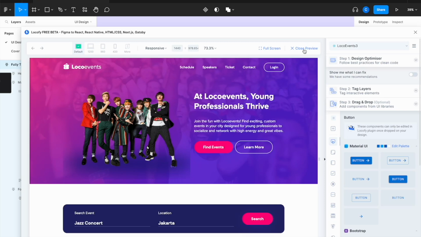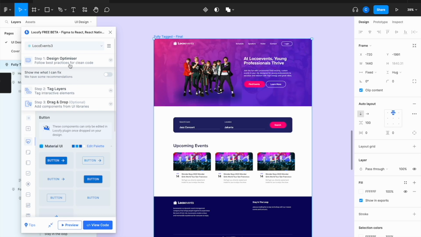So let's just jump right into the step 1. So let me just close the preview here, and I will go into step 1, which is the Design Optimiser. So as I've mentioned, there is some small changes, some small things that are a bit different when working with Figma and Locofy. It's mostly about applying auto layout correctly, the way that you group your elements. For example, oftentimes when we design a button, maybe we would put like a rectangle in the background and then put a text element in front.